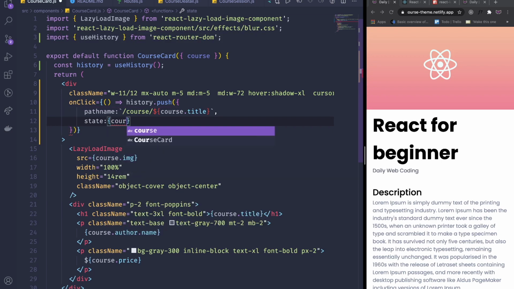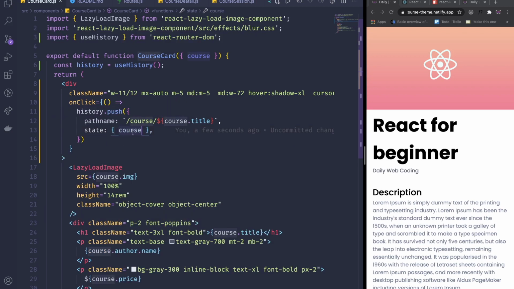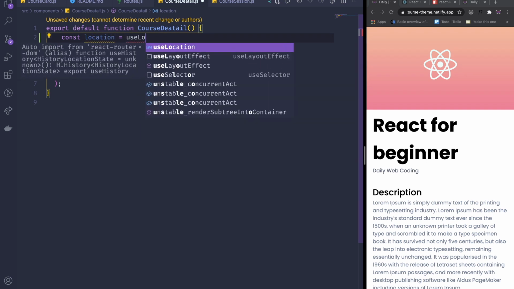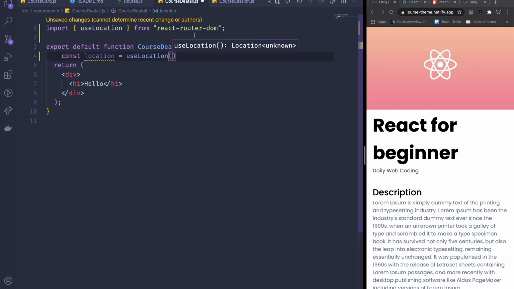It's going to be an object as well. So with the course, I destructure this one, so I push the entire course right here into this route. Right, so that's pretty much it. So to see that state, we're gonna use location. Location comes from useLocation from React Router DOM as well.